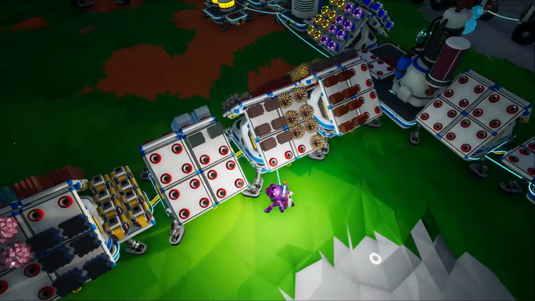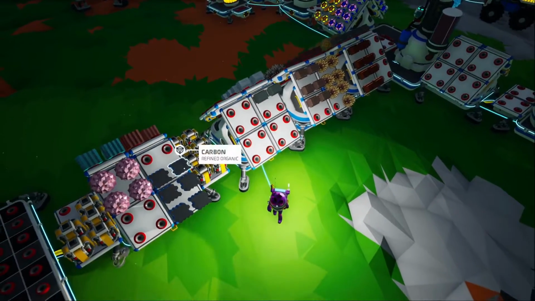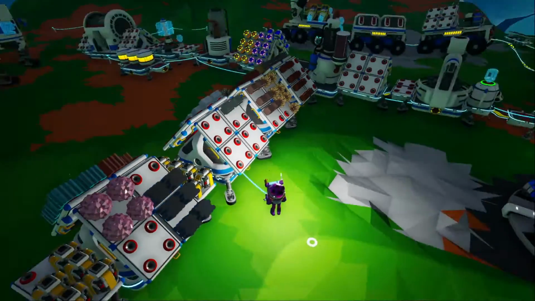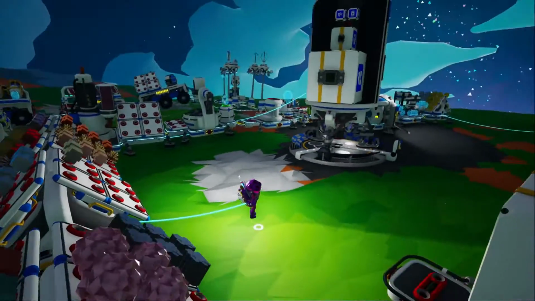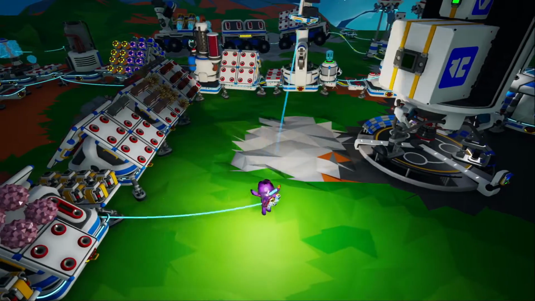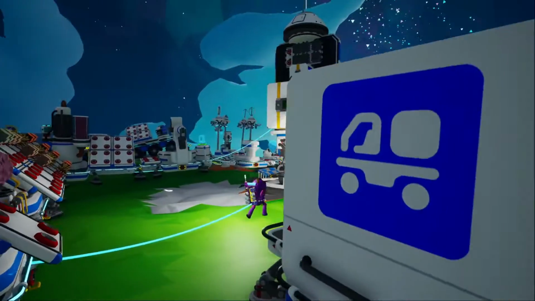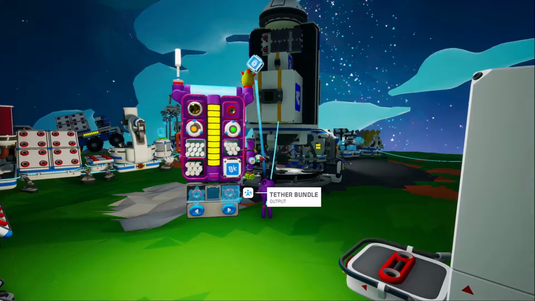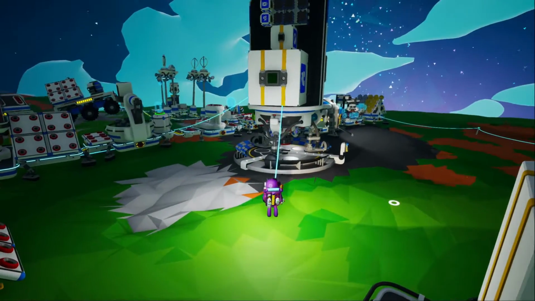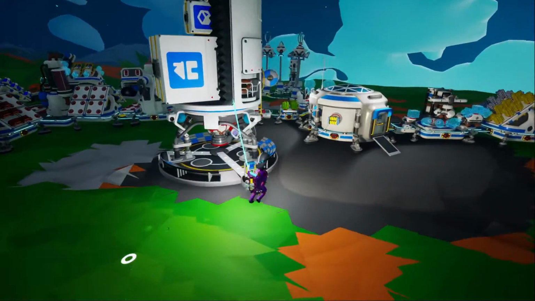Where is my carbon? Here. How am I gonna get that on board? I could just pick up. I could do it in a sensible way, couldn't I? I could just do that and then put these on that. Like so. Why am I not the sensible?